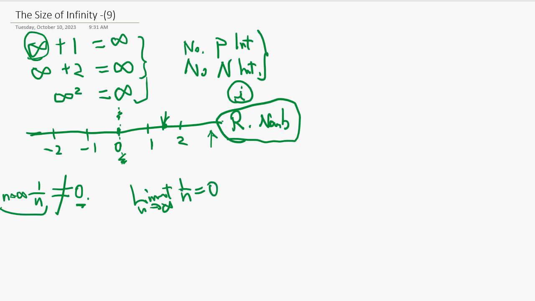zero, because limit means after you make n infinity, where does it arrive? The arriving point is zero. But this number is not zero. Okay? This is larger than zero. This is larger than zero. Right next to zero, but very close. How close? You cannot pinpoint where. So this is not a real number, just like infinity.